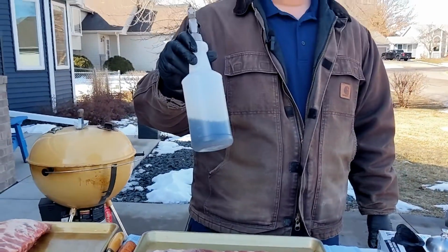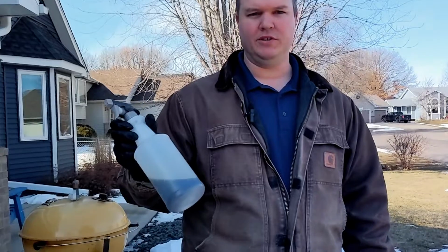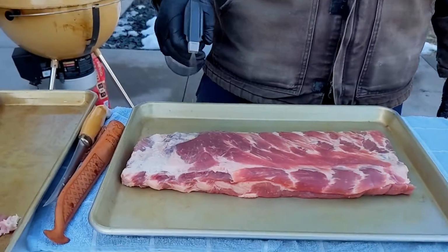These are going to be kind of Asian themed ribs, so I'm going to spritz these a little bit with a mixture of soy sauce and water. This is probably 1 part soy sauce to 8 or 10 parts water, so it's still pretty salty, but nowhere near what soy sauce would be.